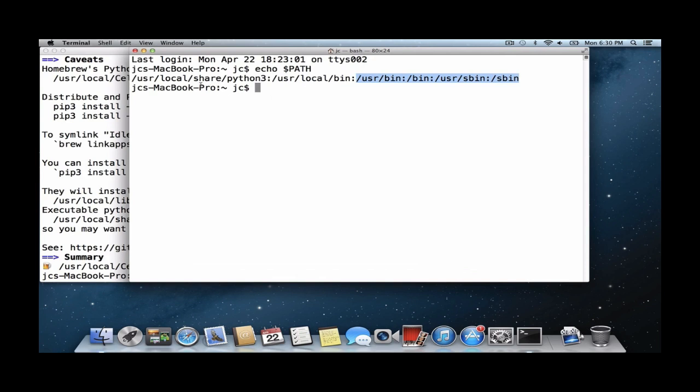So that's probably the best order for it to be in at the moment. If this ordering here where you have user local bin is not as important, Homebrew will warn you if it installs a package where it's an issue, and then it will instruct you to swap them or put this one before this one. I just had you do it now because it's just good to have a healthy installation of Homebrew right off the bat instead of running into problems later down the line and having to worry about it then. Okay, so let's close that.